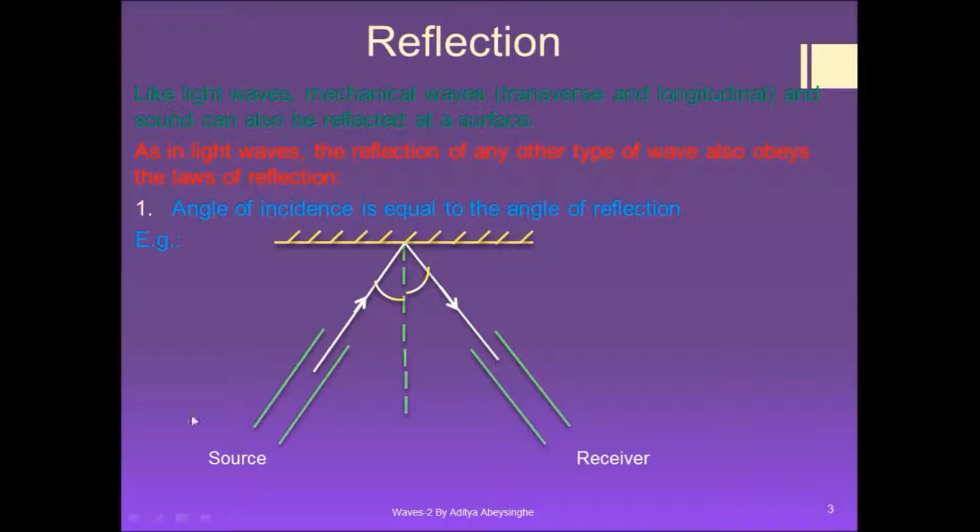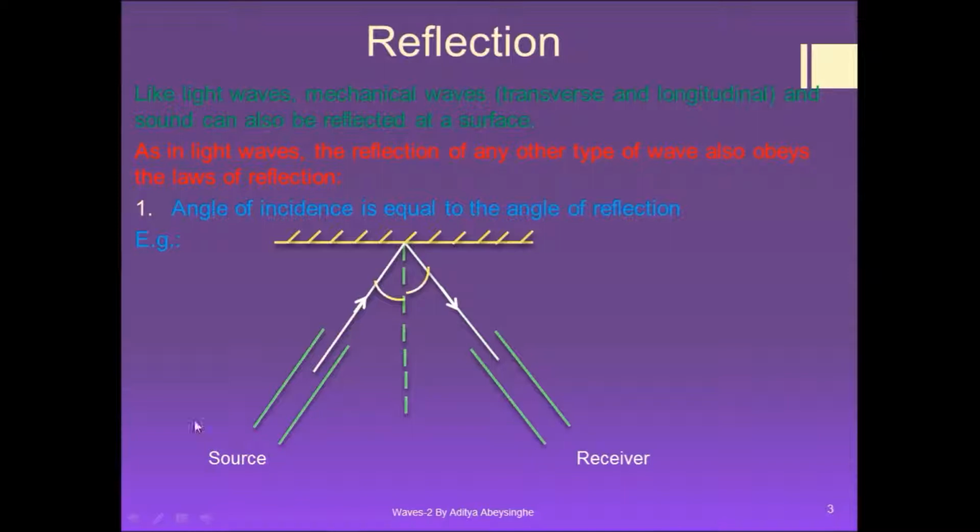Now when we have some waves, for example a sound wave, we have a source here, say a loudspeaker or any other audio transmitter, and we produce sound, so sound goes in this direction. The reflection of waves, as in light, also obeys the laws of reflection. One of the laws is that the angle of incidence is like this. The incident angle is the angle made with the normal by the source, and the reflected angle is the angle made by the reflected wave with the normal, and is taken by the receiver.